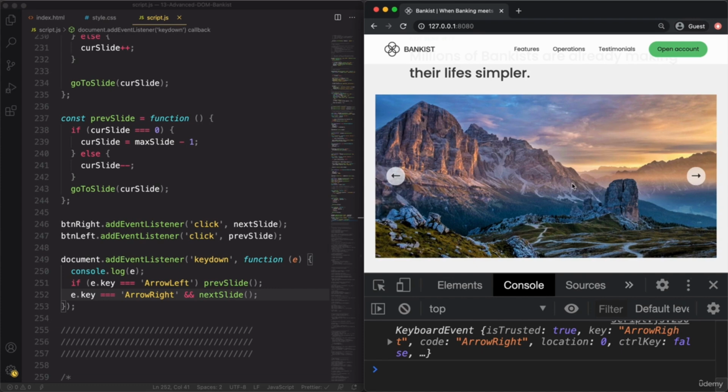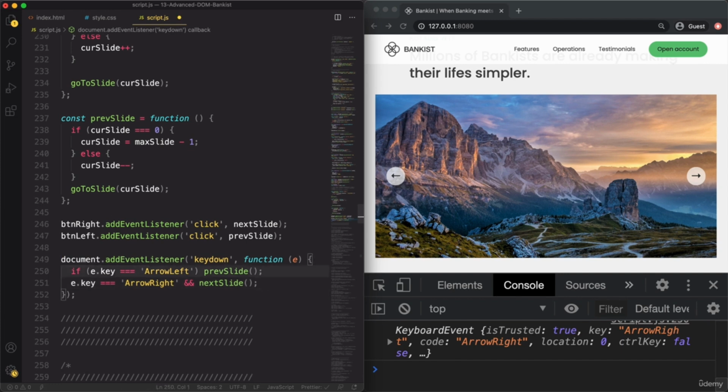And so it works just as fine. So you can now choose which version you like the most. So I'm going to leave both here and let you decide which one you want to use. All right, but now about the dots that I was talking about.